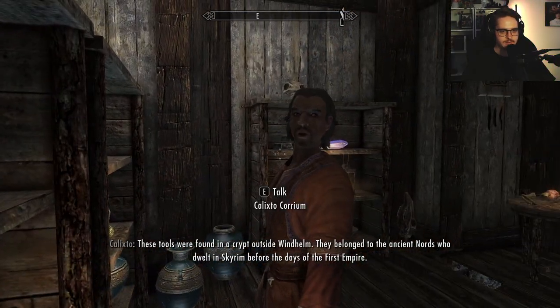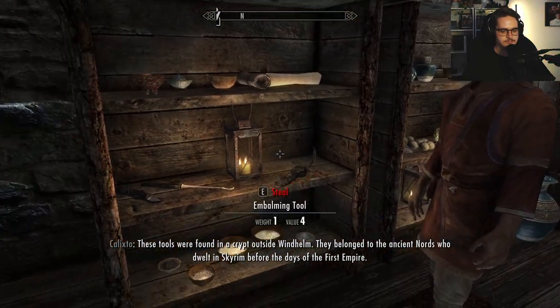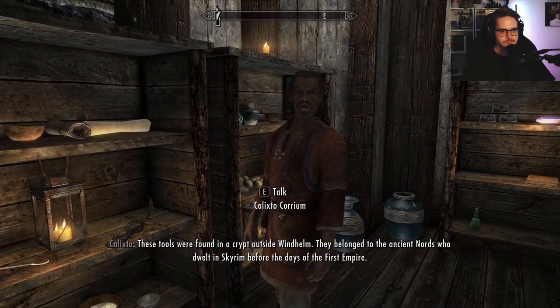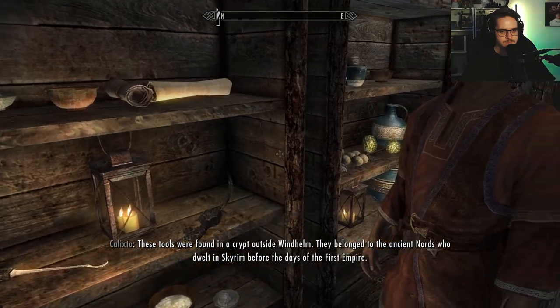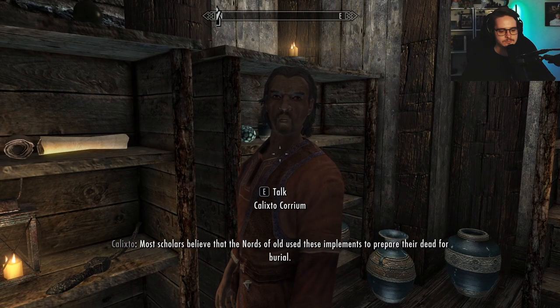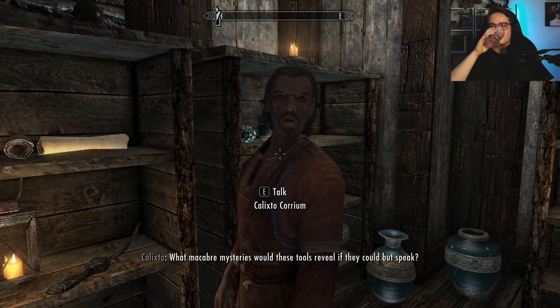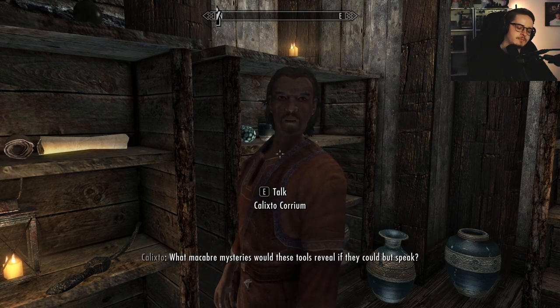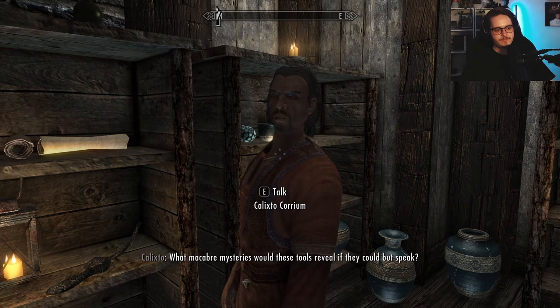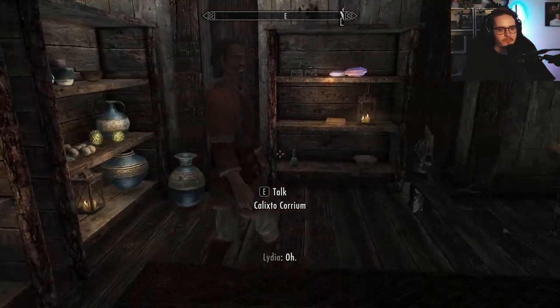Are your eyes red? Are you okay, dude? These tools were found in a crypt. You been smoking? They belong to the ancient Nords who dwelt in Skyrim before the days of the First Empire. Most scholars believe that the Nords of old used these implements to prepare their dead for burial. What macabre mysteries would these tools reveal if they could but speak? Cool. What else you got, dude?